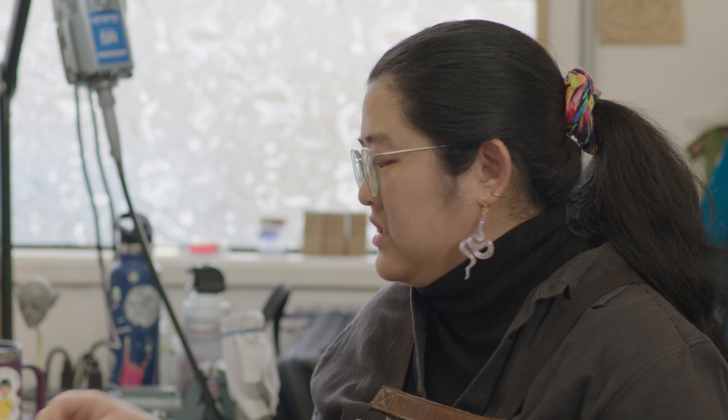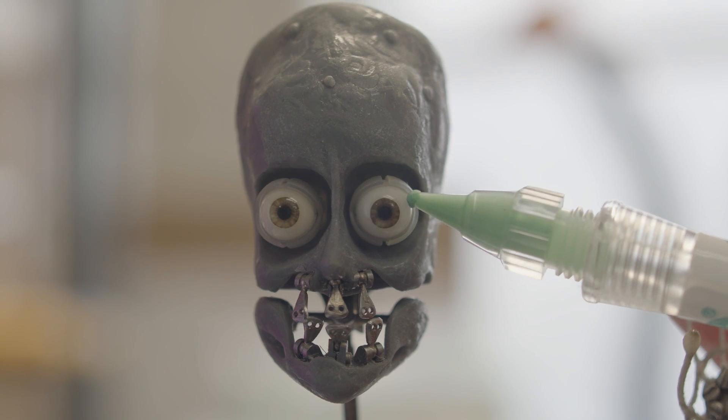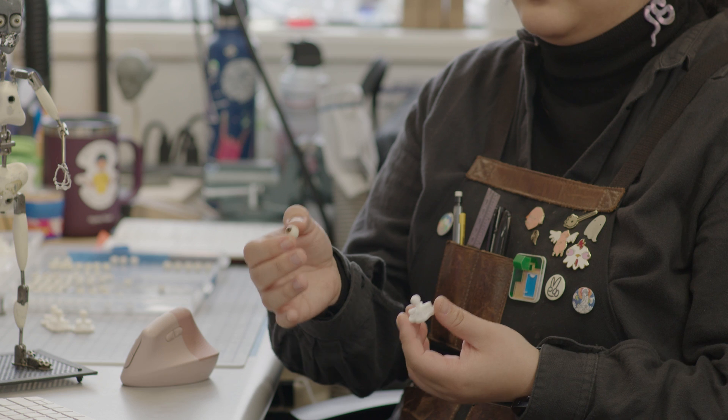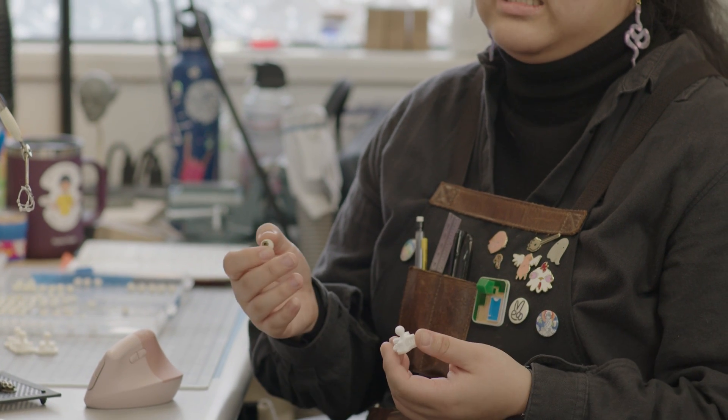3D modeling and 3D printing is just one aspect of digital fabrication that we use in tandem with crafting puppets. This is definitely technology that has been utilized in more modern days — in the past we definitely didn't have these tools so readily available. 3D modeling in the ILM style — the Industrial Light and Magic style — is very specific to the way that characters look and feel. The way we utilize it is so that we can make physical items, like eyeballs. In order to get to this point, you have to start with a 3D design and a 3D model, taking into account the final size and working backwards.